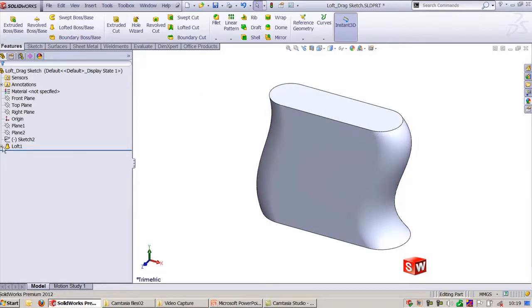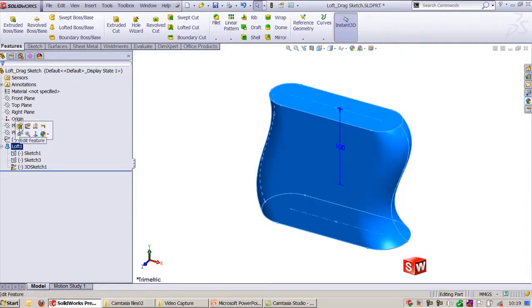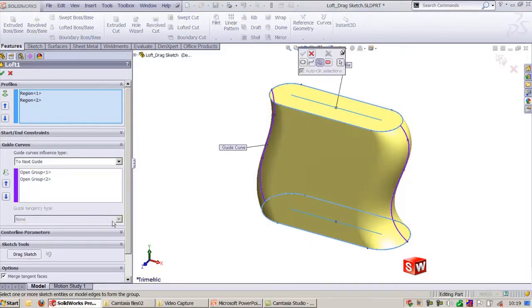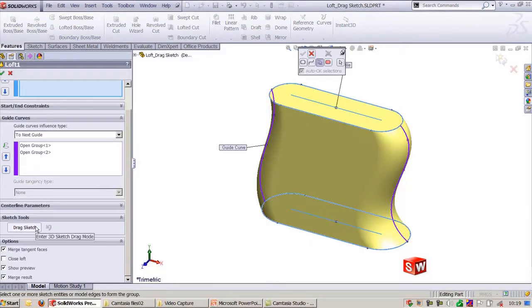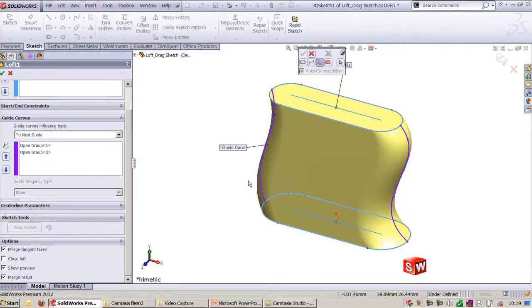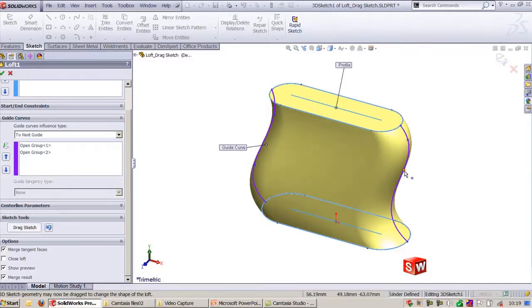The advantage in using 3D sketches is that when I define a 3D sketch, you will have the advantage of using drag sketch. You can go to drag sketch, and now you select the spline, and if you drag it, you can see the dynamic update of the model with respect to the change in the guide path.